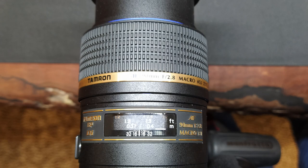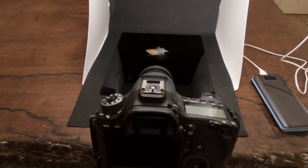Now with regards to lens and equipment, I have here a Tamron 90mm lens, which is a macro lens, coupled on my Canon 6D.